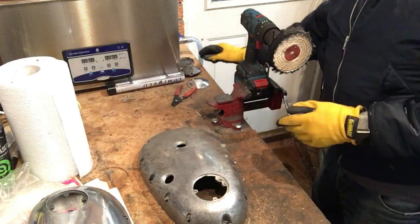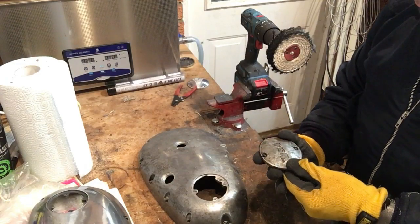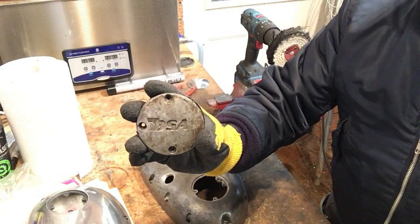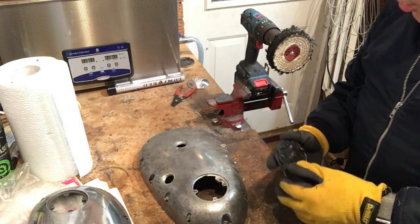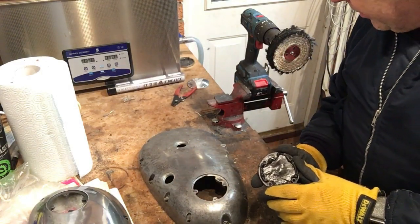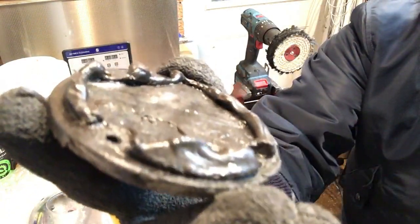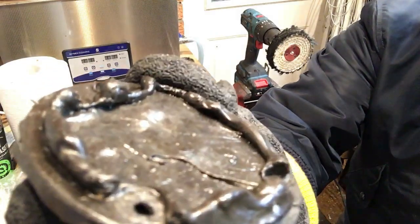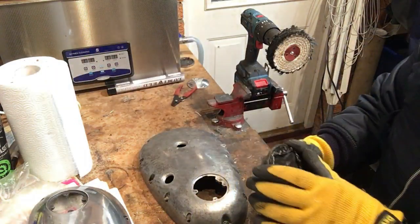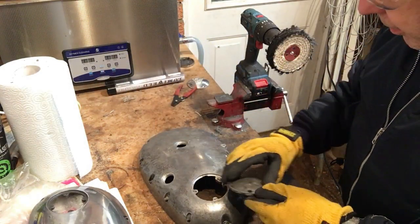What I'll do while you're on is just show you something. Here's the original cover on the alternator side, so it goes on here. Just to give you some idea of maybe the incompetence or desperation of the owner when it was on the road all those years ago — I think they possibly might have had a problem sealing this at some point, but I mean that's just a bit of overkill. We'll have a go and see how that cover polishes up.